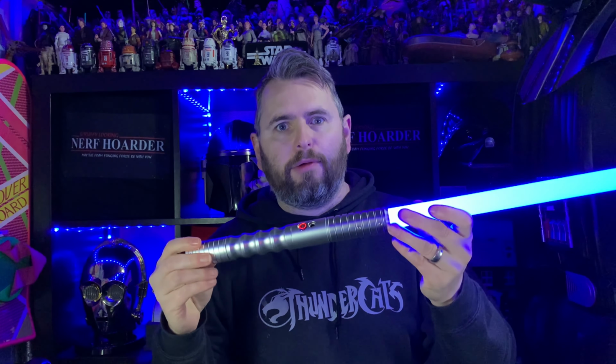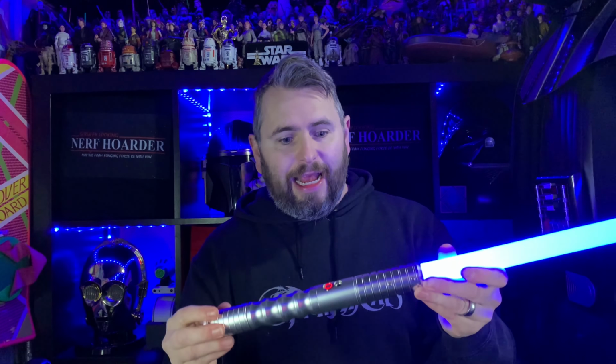So my final thoughts on this mystery box from Padawan Outpost. It is really, really great that you can pick up such a cheap lightsaber nowadays, and it has so many different functions, and this is really, really usable. I'm going to be using this in some tournaments that I do for dueling, and it feels really, really nice to hold. It's a real decent quality, and look at the prices of their mystery boxes, and you'll see that actually it's a really good deal.